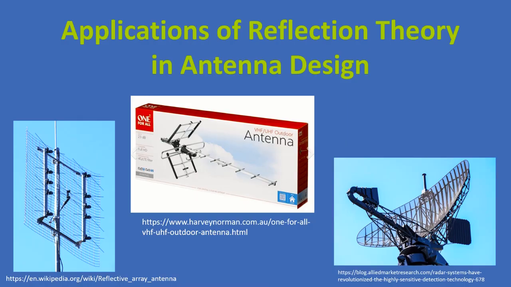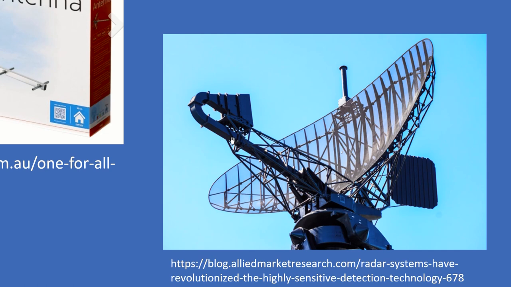In the bottom right, we have a dish antenna. And the way this works is there is what's called a feed antenna here that is fed with some waveguide, and signals leave that and they hit this dish and they reflect off it just like light does in a flashlight. And in a later video in this series, we'll talk about why this antenna has this particular shape. Essentially, it's to give it a narrow azimuth beam and a somewhat broader elevation beam. But the key element is that this surface is a reflector.